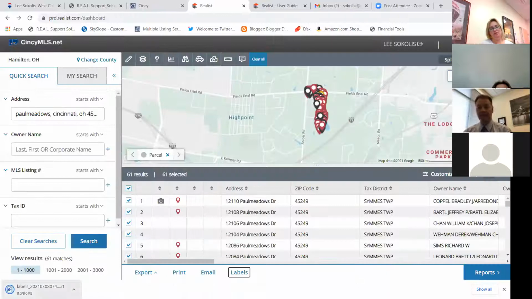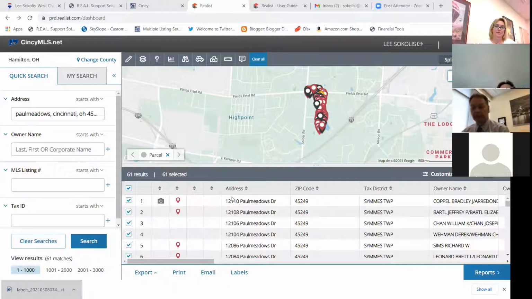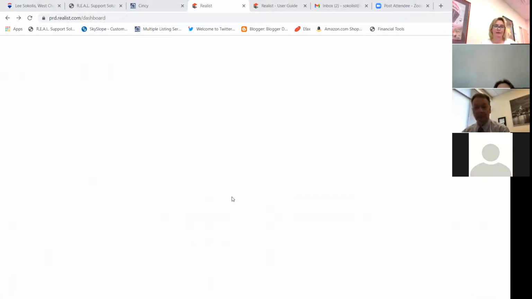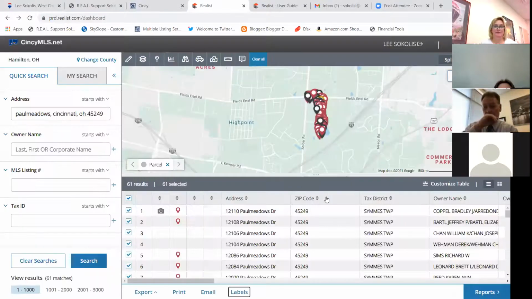And it's going to create it into a Word file in that Avery template that you can go ahead and just print right out. Let me show you what those look like. I clicked on the file that was just downloaded. It's going to open up Word for me, and here's those labels. Okay. Any questions on that? So again, the labels are created from running a search just by street name. You might need to put in the city and zip code, and the labels option appears on the bottom.